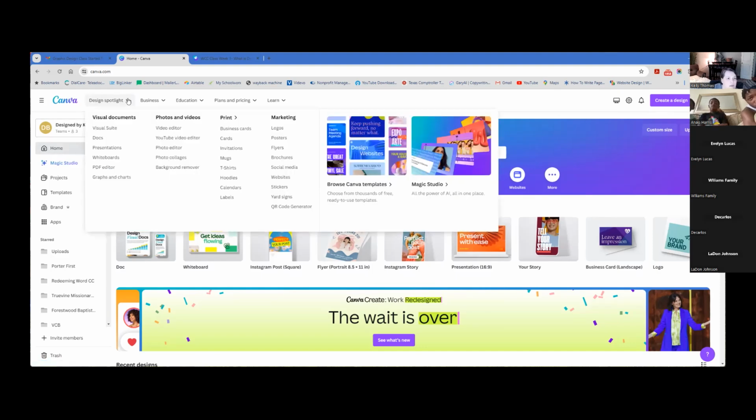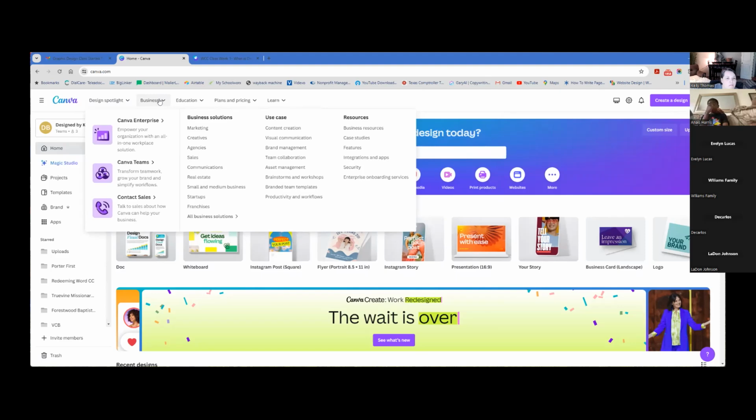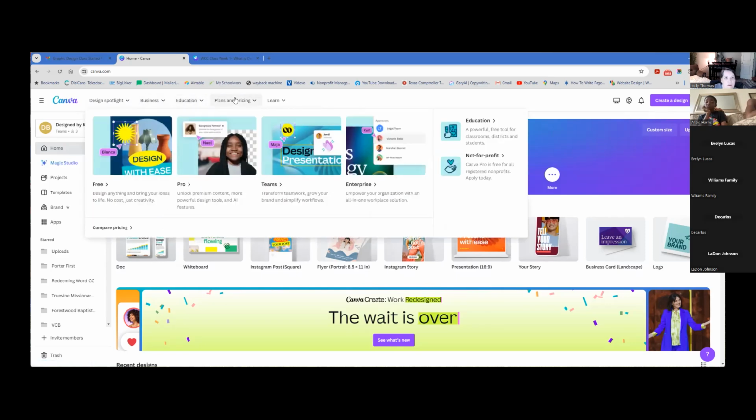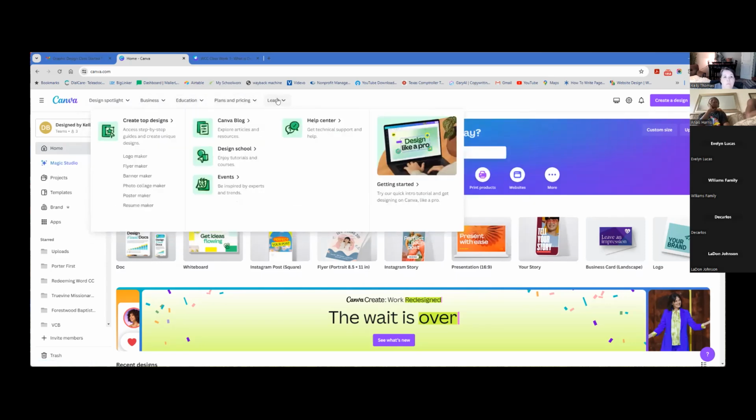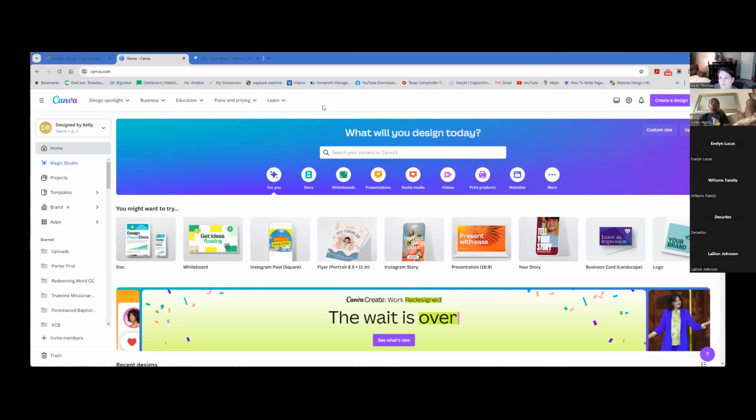If you go across the top, they have all sorts of things you can create in here. You can choose by subject. They have the different types of Canva accounts they offer, and you guys don't have to worry about that because that's all taken care of. You don't need to know plans and pricing, but if you go to the Learn button, they have a whole help center. They have a design school in here. They have step-by-step directions on how to build different types of designs. So if you want to play in here in your spare time, you can find all sorts of cool stuff you can do in Canva.